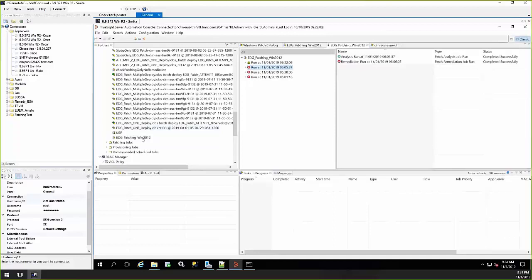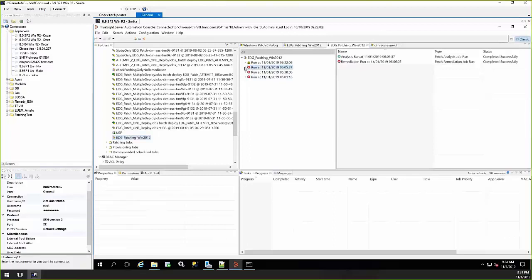Please note that there are some patches that you will be unable to uninstall if specified by Microsoft, and others which are not recommended by Ivanti, like commonly tip updates. Even when it is possible to uninstall per Microsoft, it is not recommended and will be unavailable on TrueSight Server Automation because of the potential for issues.